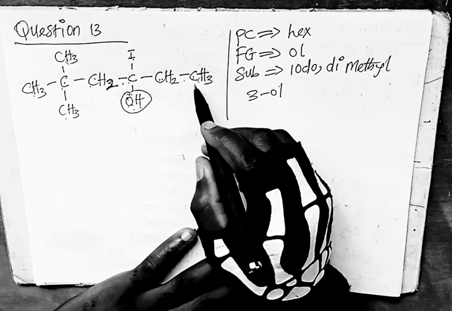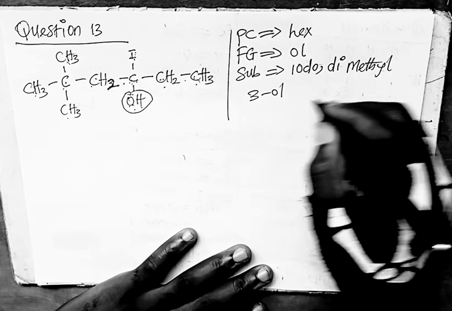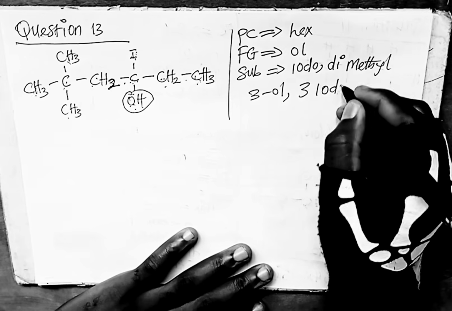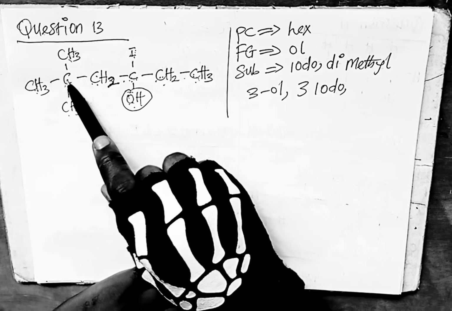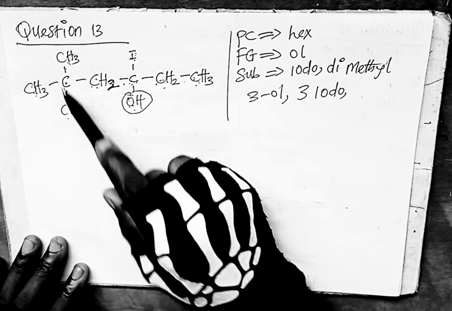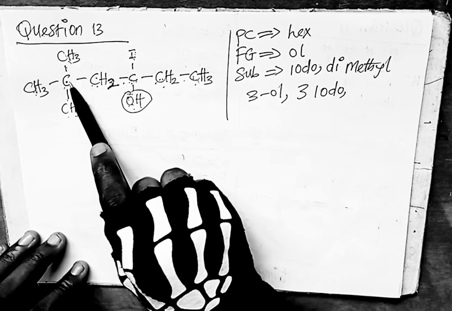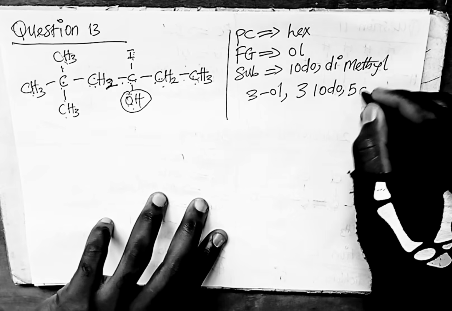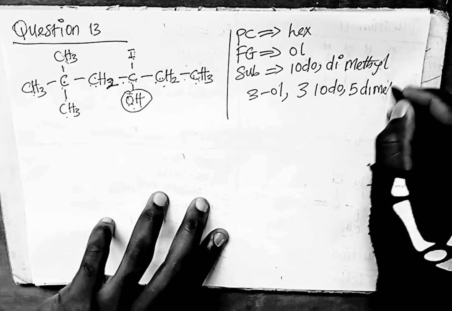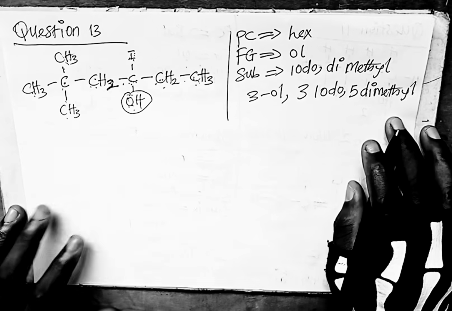We continue with the numbering. 1, 2, 3. Okay? And then we have what? Iodine, which is iodo. We have 3 iodo, comma. Then we continue 1, 2, 3, 4, 5. Here now, at the fifth, we now have dimethyl, 2 methyl up and down. Okay? 1, 2, 3, 4, 5. 5. Okay? 5 double methyl, 5. So we are now going to put it 5, look at it, dimethyl. Okay? Dimethyl. So it's time to put everything together. Okay?